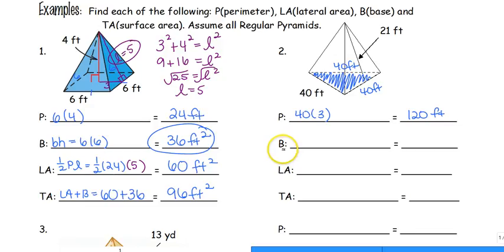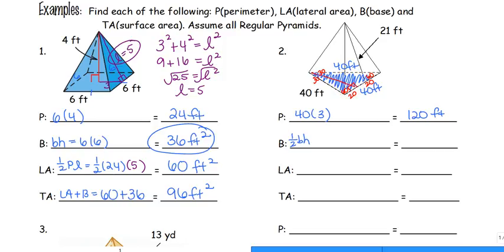The base, our formula for the area of our base, because it's a triangle, is 1/2 base times height. We have a regular or an equilateral triangle, so I have to find the height of that triangle. So I'm going to drop the altitude, which I didn't drop very well, but you know where it goes. Because it's equilateral, this is 60, this is 60, you bisected that angle to get a 30-30. This side is going to be split, that 40 is going to become 2 sides of 20.